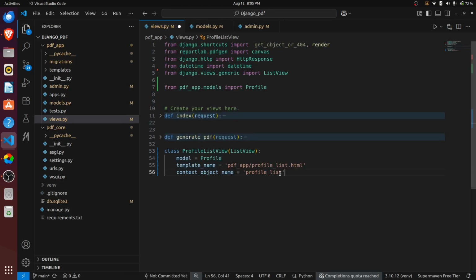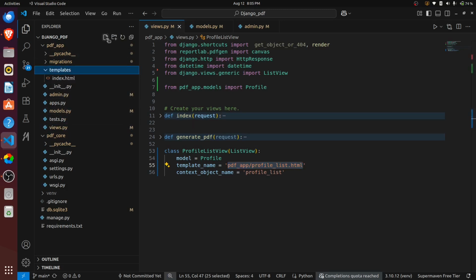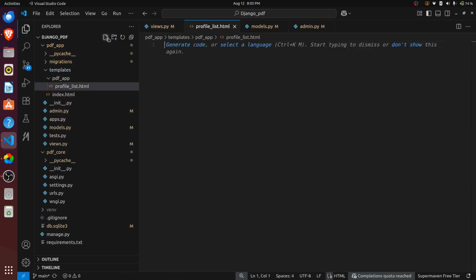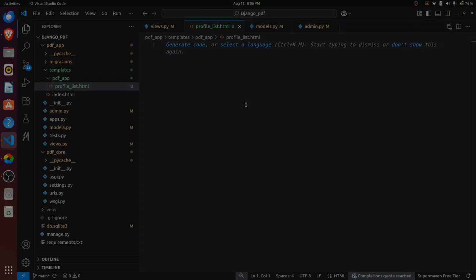We are using Django's list view to fetch and pass all the profiles to the template here. This keeps our code short and clean. So let me create a template. Now I'm going to create a template to render the table.